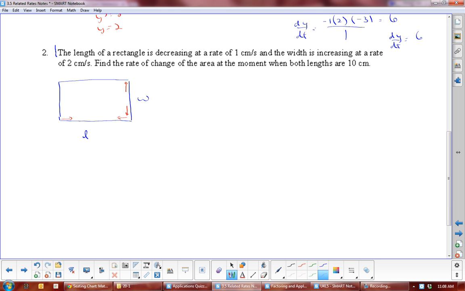Like, does anybody know? That's why math is actually so confusing, because it takes something that long and you can put it in one little mathematical expression. How would I write that? The length of a rectangle is decreasing at a rate of 1 centimeter per second. What is that? No, because it's a rate of change. So rate of change is always the derivative, okay? So how would we write rectangle decreasing at a rate?